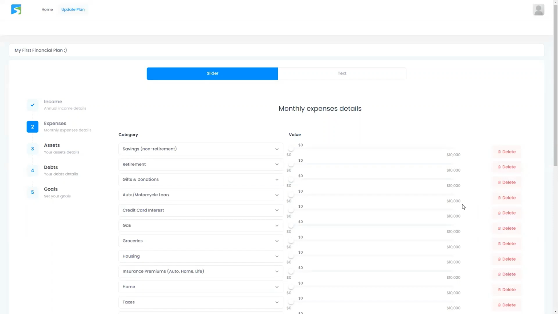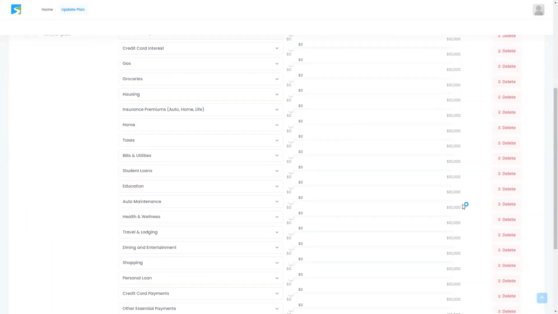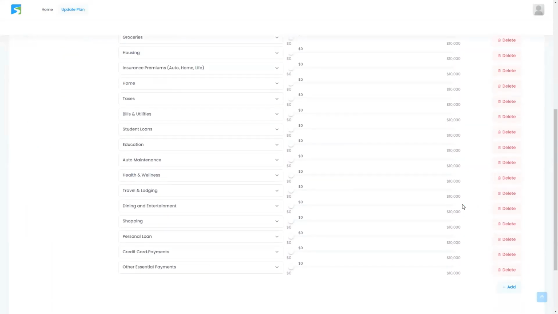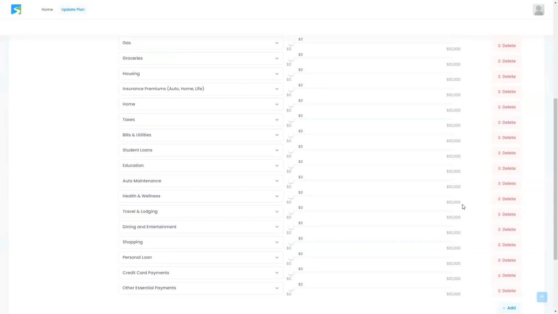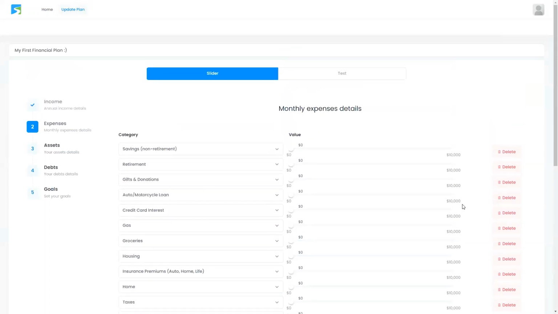For shopping, dining out, travel, and categories like these, you should look at your account statements for previous months and determine an approximate amount. You can also add up the totals for the previous 3 to 12 months and divide by the number of months you used to get an approximation. This expense category may take you the longest in the onboarding process, but it's very important to take your time and provide the best estimates you can.